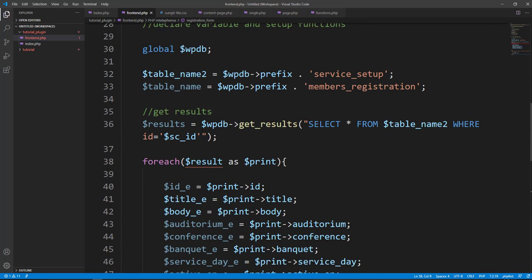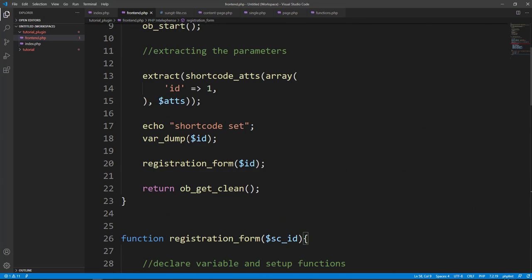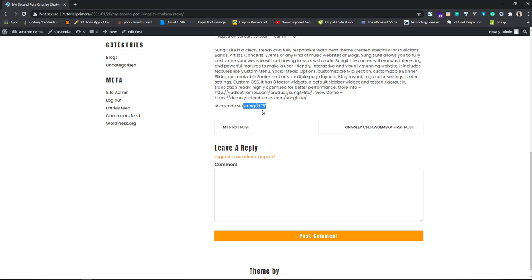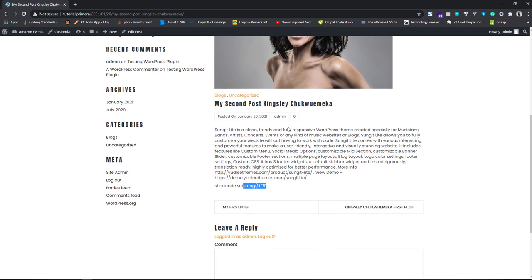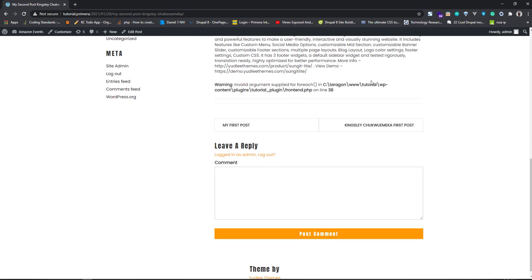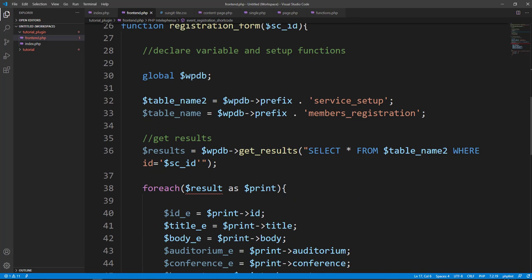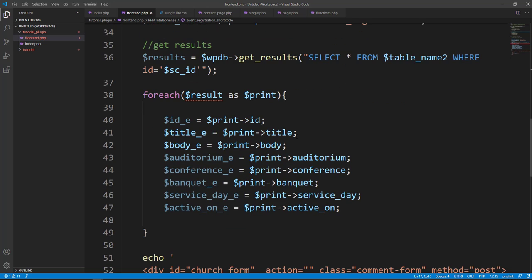Let's see what we have. Let's comment this out. Okay, so we'll go back to our form and refresh. It says error in line 38, the foreach. Results. Oh, results. Okay.